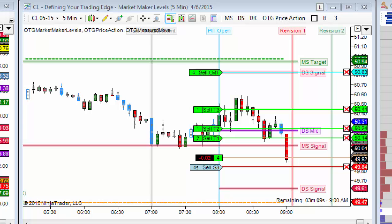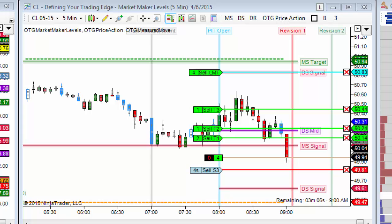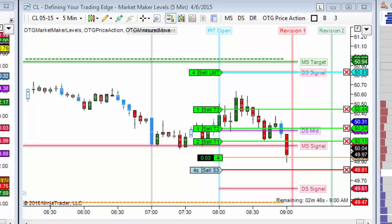The stop here should be 81. So that's where the stop is, 13 ticks to 81. That's where the stop should be. Got a level down here at 82. We need this to get on up through 97, 98. First target should come down now from 94 to 11. That's 20 ticks. There's 97, 98. Get through 99, then 0, 0. Come on, get up through 99, then 0, 0.